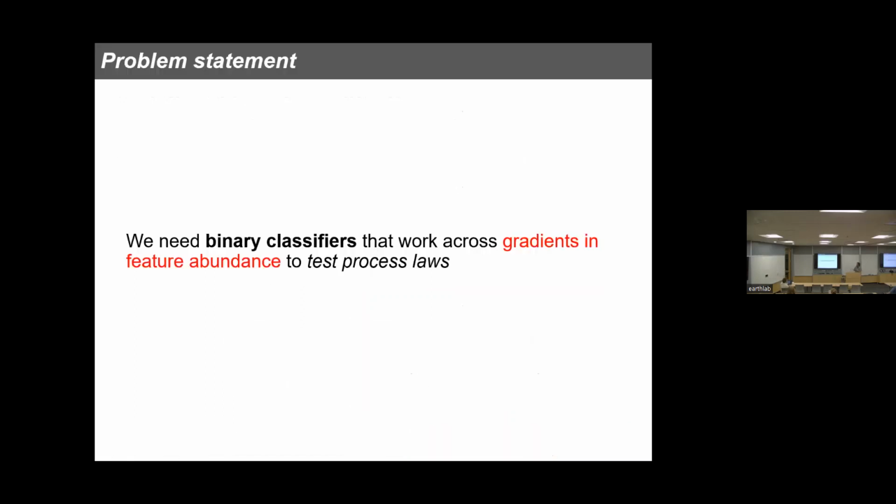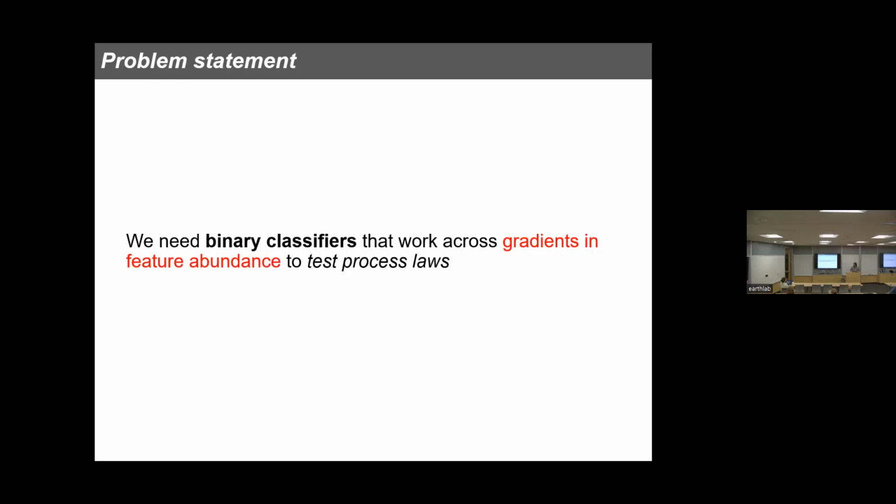Okay, so I'll just start with a simple problem statement, which is we need binary classifiers for a lot of different applications. I'm a geomorphologist, so I'm particularly interested in the surface of the Earth. And if we're talking about features, we can talk about all kinds of features, but when I talk about features, I'm actually talking about physical features. Those are the things that we see at the surface of the Earth. And so a lot of the tasks that are posed to me are saying, well, what's the frequency of this particular morphology? Or where does this morphology occur and where doesn't it occur?